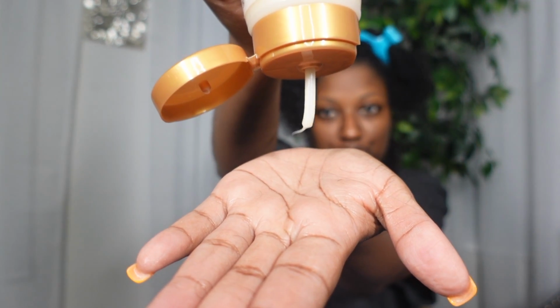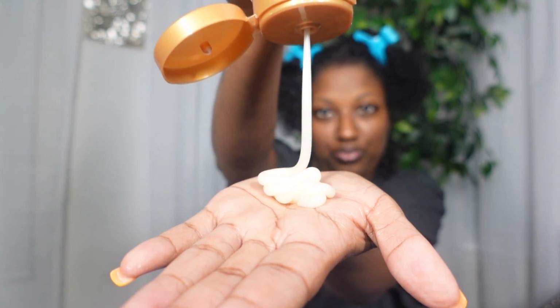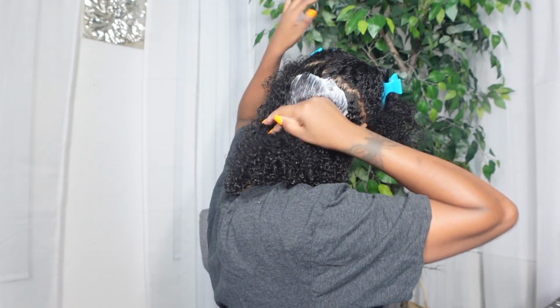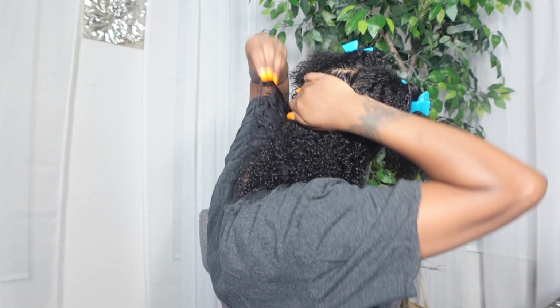So what I like to do is just put a generous amount in my hands, rub my hands together as y'all seen, and then I'm showing y'all, this is very, very important. Y'all notice that I am slathering this product on my roots. I cannot stress this enough. Very important that y'all get y'all roots, baby.